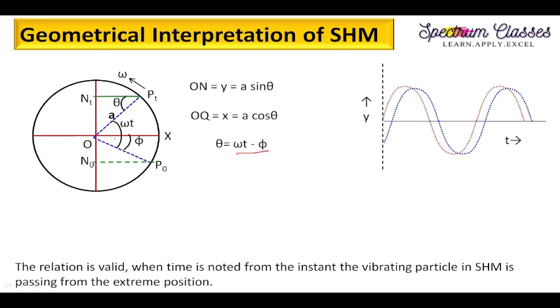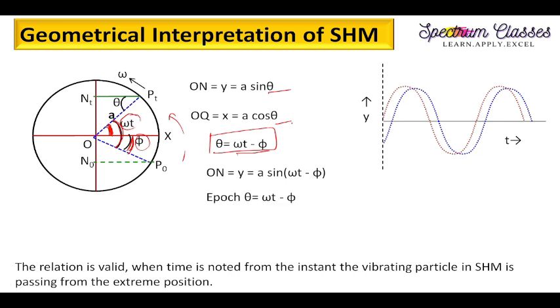You understand my point? So this is my phi angle, which is this P0 makes with this mean position. And this P0 moves with omega t in time t, and this will make an angle omega t. So the theta angle is this one. This is my theta angle. So this theta angle is what? Omega t minus phi. Then this will give me theta. So theta will be this much. If you are a student of mathematics, then you can easily understand this. Now I am putting the values of theta in these two equations and I will get this kind.